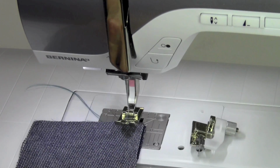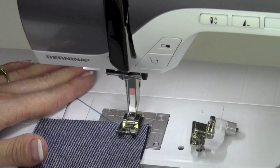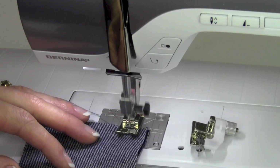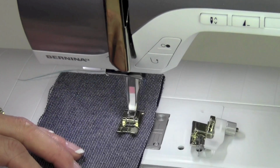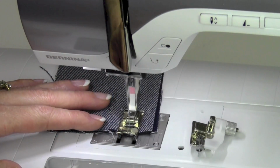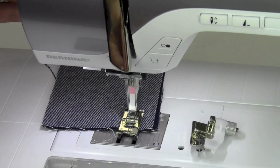So I'm going to start off by doing just a 5/8 inch seam. I'm going to use stitch number 5. That's that security stitch. It does a couple of stitches forward and back for me automatically, so I didn't have to hold the reverse button in. So all the way down to the end of your project. That's the reverse button one time. We have that in another video if you haven't seen that yet. All right, let it finish.